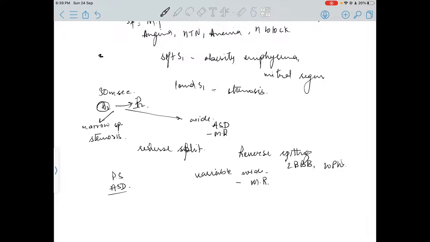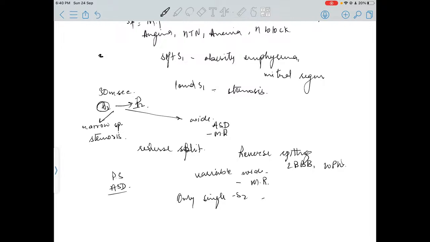So now if there is only a single S2, it could be because of emphysema, obesity, and complete left bundle branch block. And here we can hear the heart sounds: aortic area, second intercostal space on the right side, and pulmonary area, second intercostal space on the left side. S2 splitting, P2 or Erb's point, we can hear on the third intercostal space, left of the sternum.